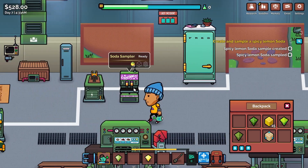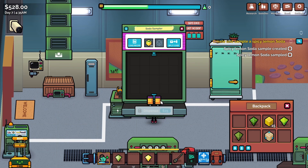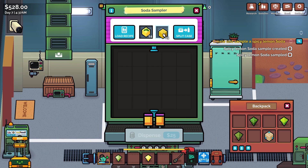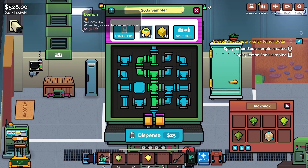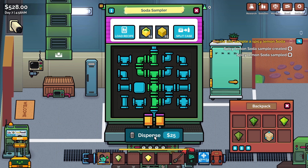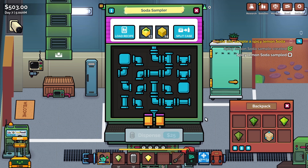Do we just put it in the other slot or do we need to make a recipe for this? I'm not entirely sure. If we put that in there... oh my goodness me, there is a mini game! There is a mini game for this. This is terrible. Hang on, that can come down there. Has it got to go in there? Okay, there we go. That's going to go down here and we can dispense a little sample of our lemony mustardy drink.